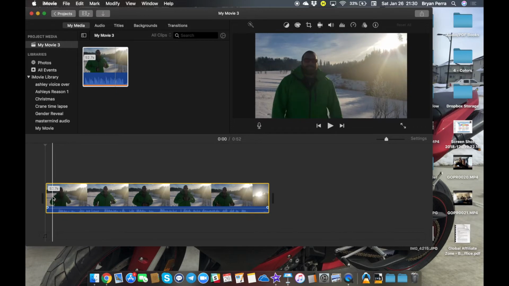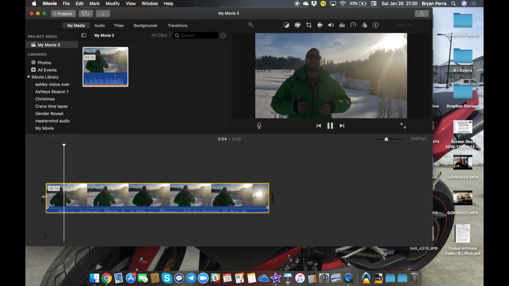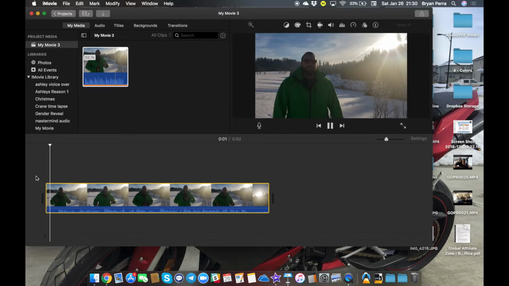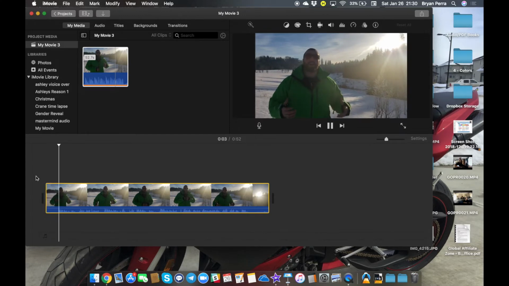So what we are going to do is just have a quick look at this video. By pushing the space bar, we can move the keyframe line, which is this thing that you can see moving across your screen.